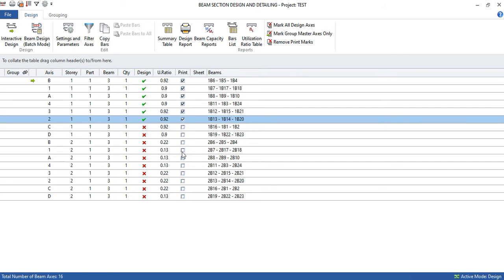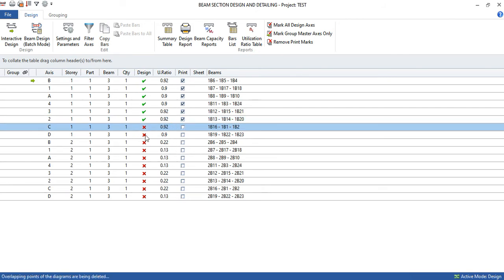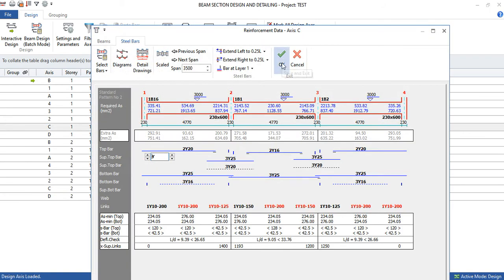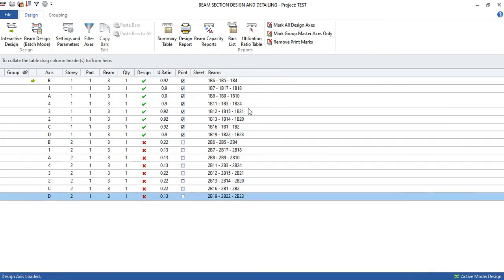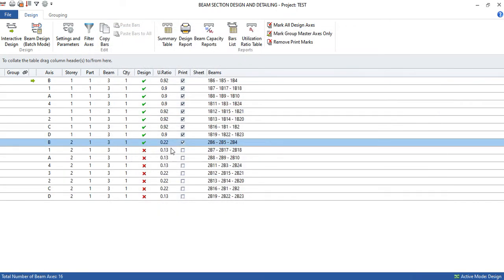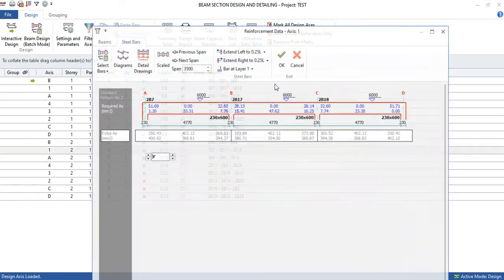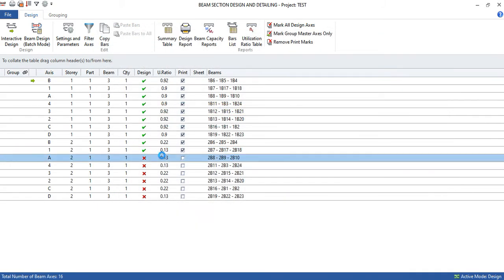The unity ratio is already less than 1, but at times it still shows you X. What you just need to do is double click. If it's less than 1, it means it has passed. So you just need to go back and double click and click OK.